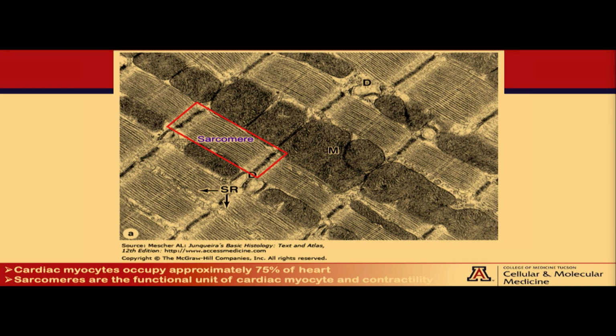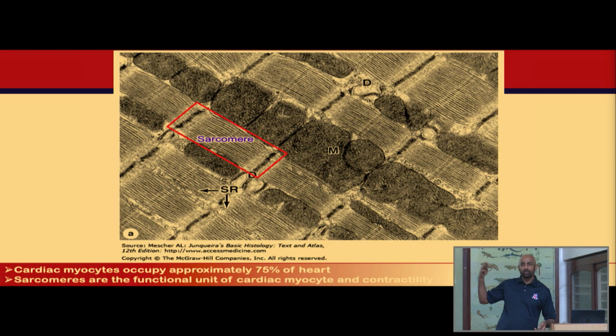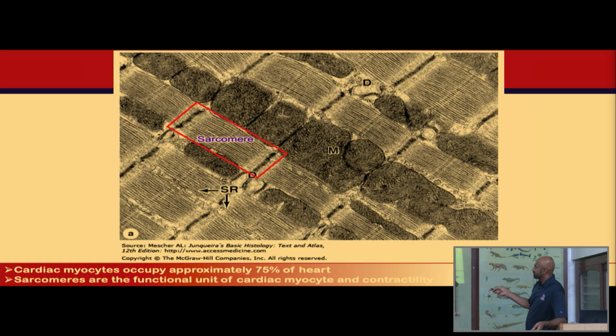So if you do electron microscopic analysis of the heart, what you see predominantly is the sarcomere in the cardiomyocytes. Within cardiomyocytes you have the sarcomere, which is surrounded by mitochondria. Mitochondria give the energy for the muscle function, whereas the sarcomere generates the forces. You can see this is the Z line to Z line, called one sarcomere. In the middle we have the M line. The dark lines are the thick filaments. In between two thick filaments, we have the thin filament proteins.